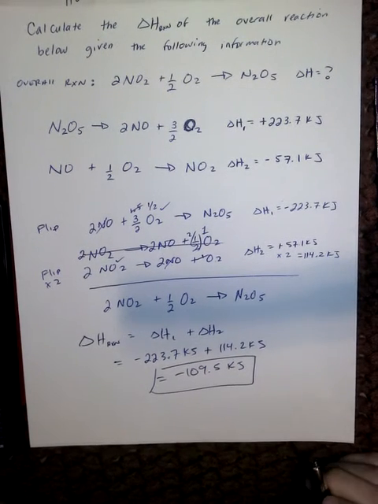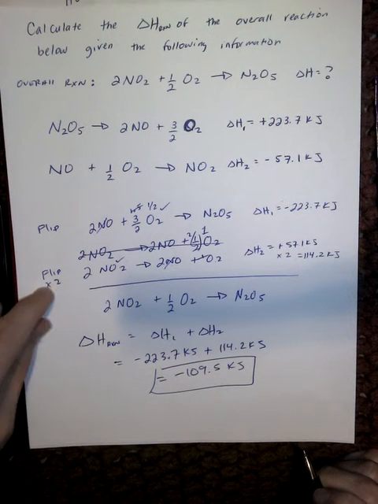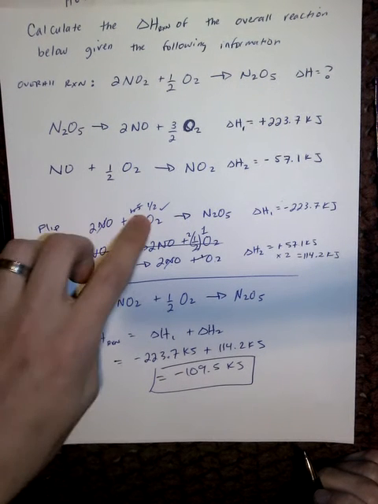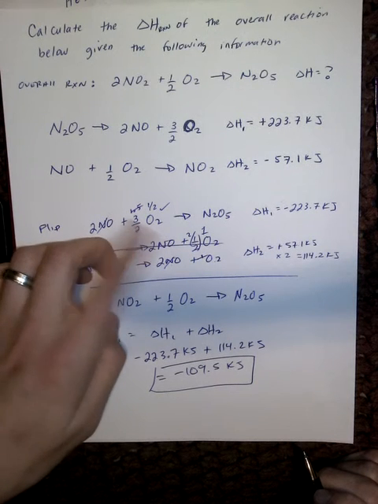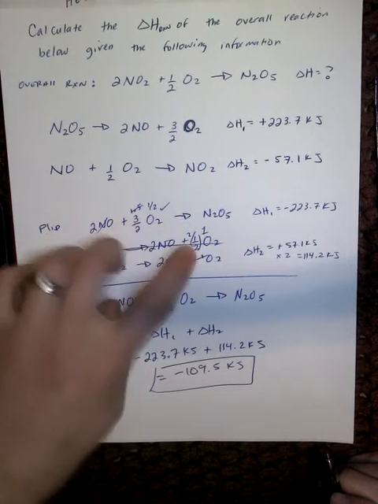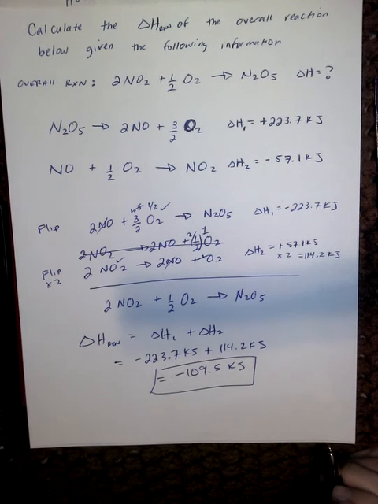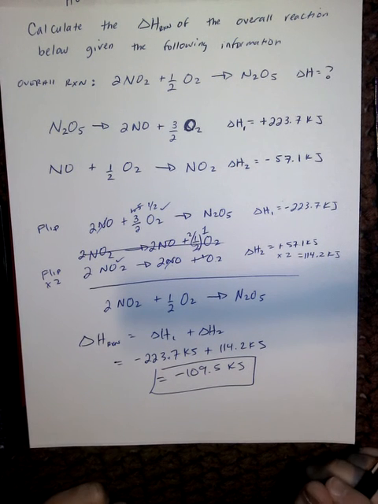So that's how these problems work, guys. You have to rearrange the steps, flip them. You can multiply coefficients by 2. Don't be tricked by canceling out moles. If they don't match exactly, you just figure out how many moles are left. It's basically subtraction, right? 1.5 minus 1 left me with half as a reactant. Okay. I know it takes some practice, a little tricky at first, but hopefully this helps.